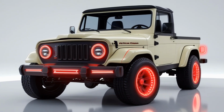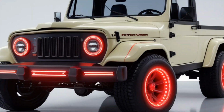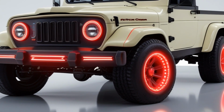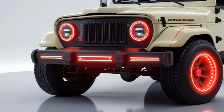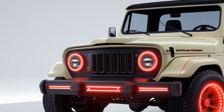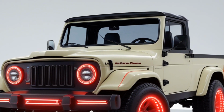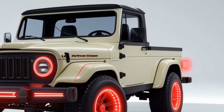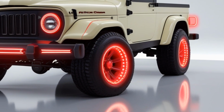The 2026 Willys pickup features a 3.6-liter Pentastar V6 engine tuned for torque heavy duty. This is not about just horsepower anymore, this is about climbing rocks, hauling loads, crawling through mud, and punching through snow. With 285 horsepower and 260 pound-feet of torque, it isn't the kind of power that screams at you on asphalt, it's the kind that grits its teeth in silence and pulls you out of trouble.